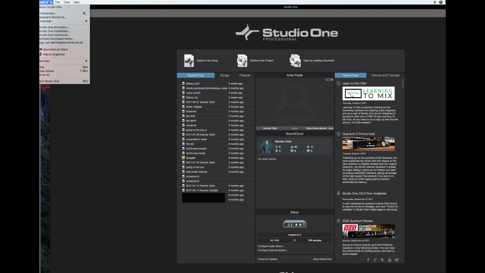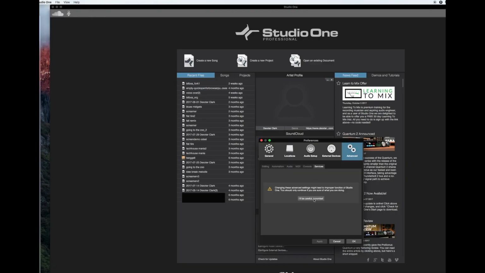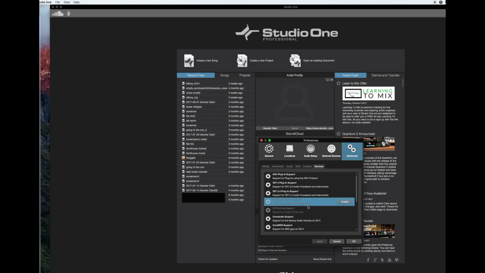I talked about it. We can switch off the support for audio units. Studio One supports audio units and VST plugins. And it supports two types of VST plugins: VST 2.4 and VST 3. Not every plugin maker has support for VST 3, so we have to enable VST 2.4.